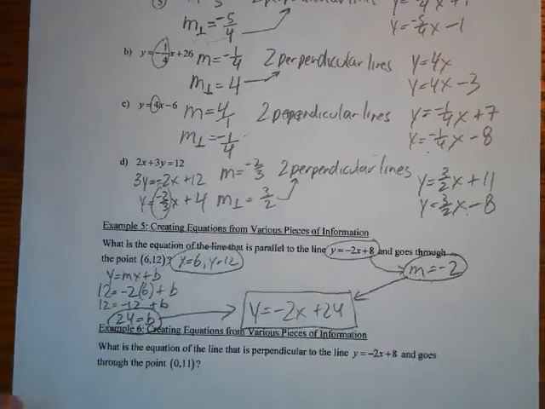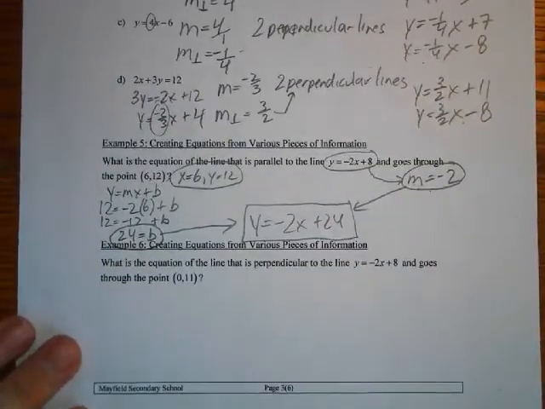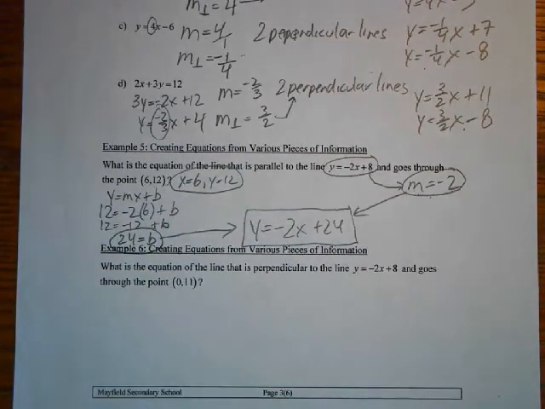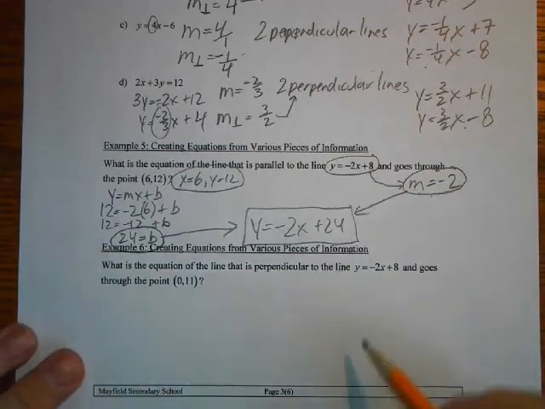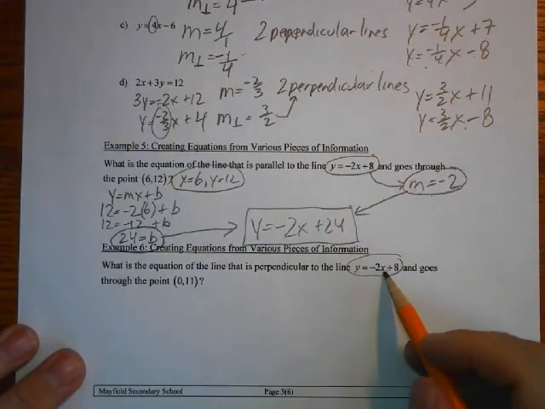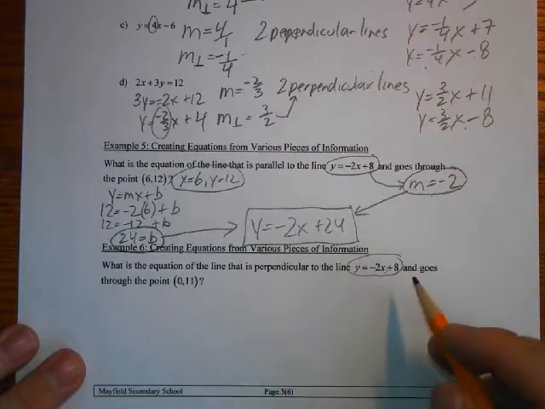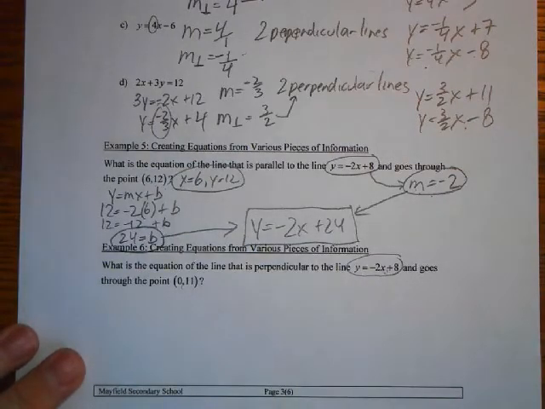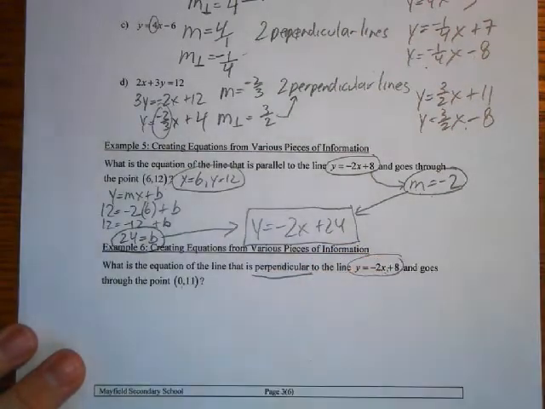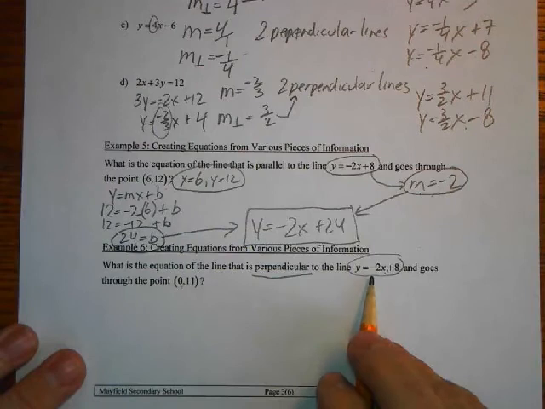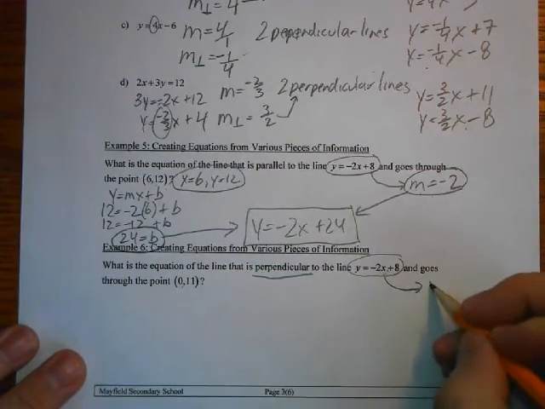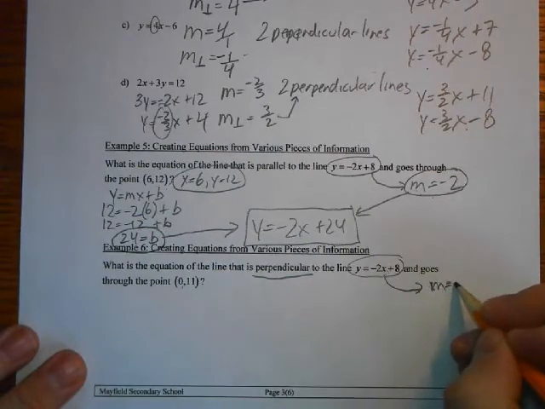And we have one more example here. This one is similar to example 5. This time we want to find the equation of a line that's perpendicular to, turns out it's the same line as before, perpendicular to that line and goes through the point 0, 11. So it looks very similar except for the fact that it's perpendicular this time. Okay, so again we'll do the same kind of thing. The slope of this other line, m, is equal to negative 2.